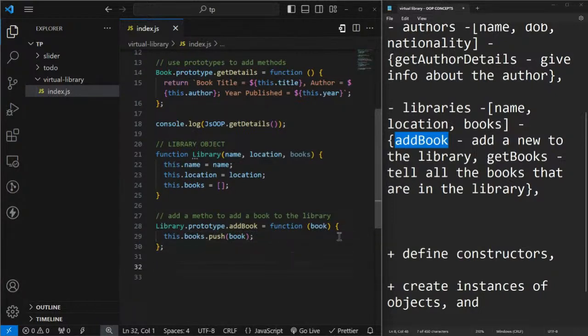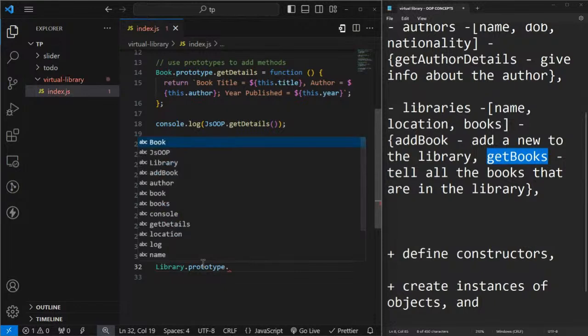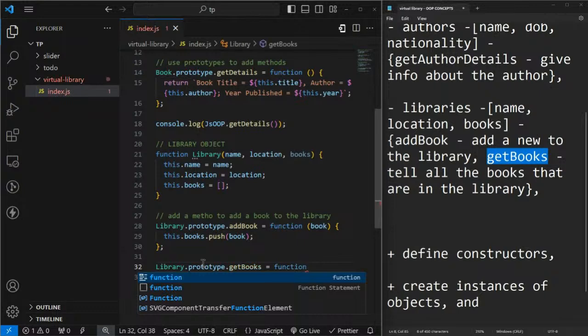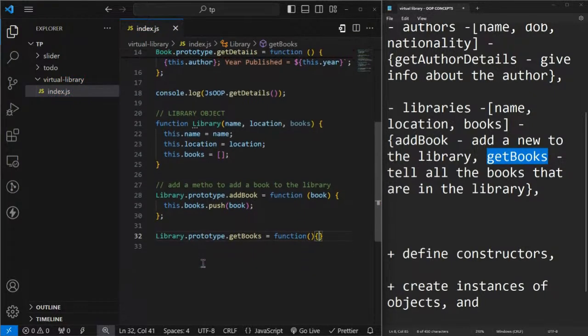Now we still have another method, get books. We can have library.prototype add this method called get books. This method is also an action, and remember, those actions are functions like we said earlier.